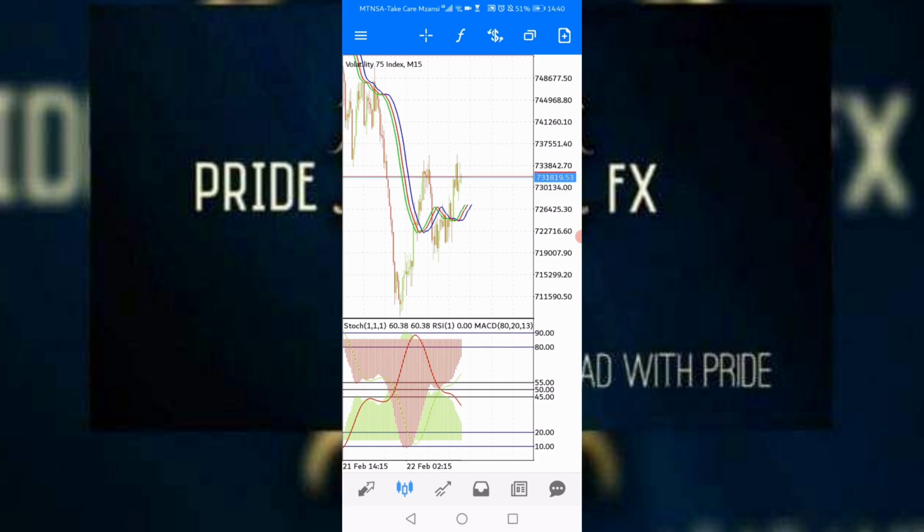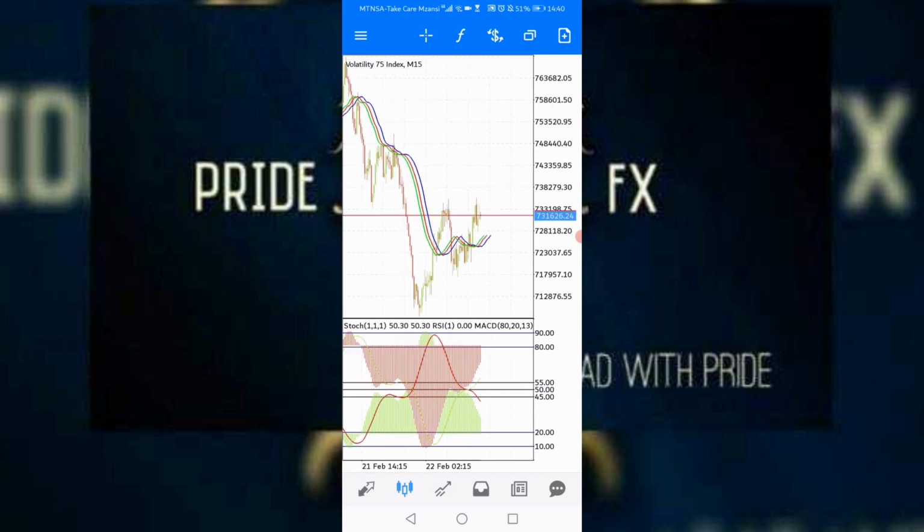Okay, and so let's explain this to you. The same conditions apply. We know that our 20 and our 10 are our oversold zones. So when this green line is by the 20 or by the 10, we know we're going to take a buy. And when our green line is by the 90 and by the 80, we know we're going to take a sell. Okay, so these are confirmations of reversal of a trend.